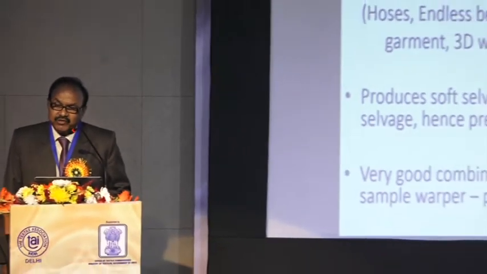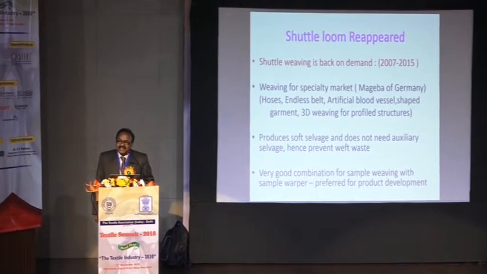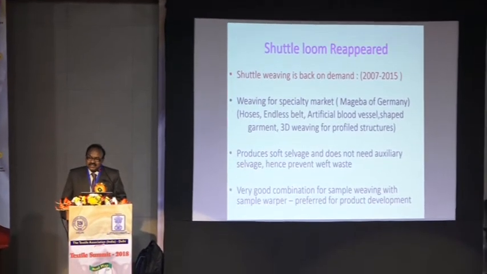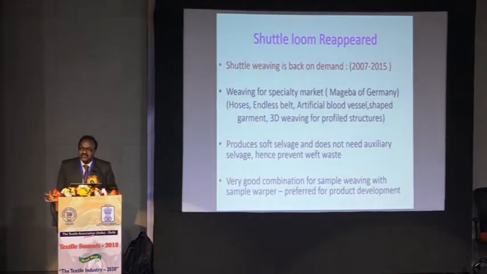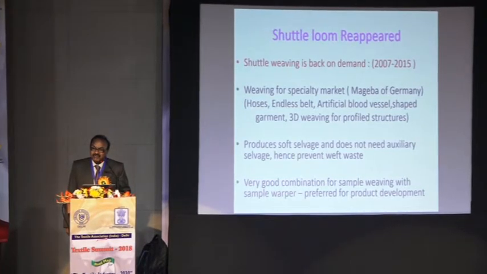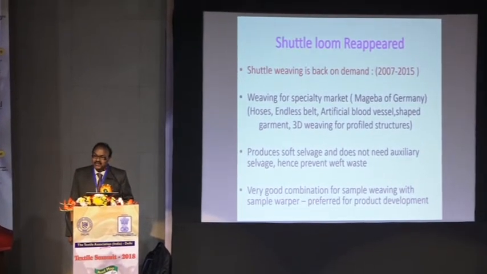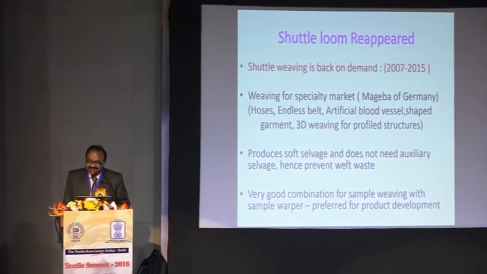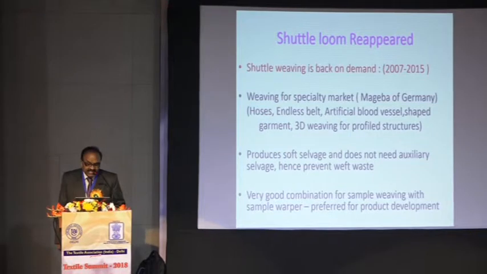The second reason why shuttle loom again reappeared is the selvedge we produce in shuttleless loom is a wastage of weft yarn. When we produce technical textiles using carbon fibre or kevlar fibre, cotton yarn is 200 rupees per kilo, carbon fibre is about 12,000 rupees per kilo, and kevlar fibre is about 10,000 rupees per kilo. If you waste even 1-2% weft waste, that is a huge cost. So shuttle loom, which forms a bound selvedge or knit selvedge, has no wastage of weft yarn — that's why it reappeared in the international market, particularly for production of technical textiles.